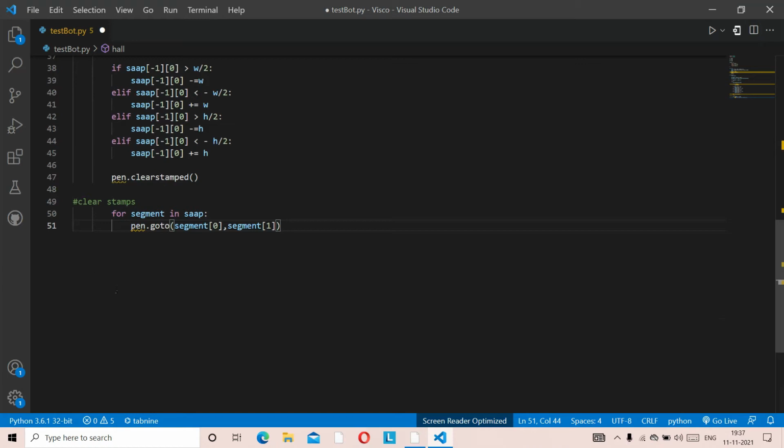Okay, now once this is done, what you're going to do is you're going to click enter and you're going to put pen and then you're going to put dot stamp, not s, stamp. Fine, and then the tuple. Now once this is done, you're going to click enter and come backspace to this side, and then what you're going to do is screen dot update. Fine, and then the tuple.